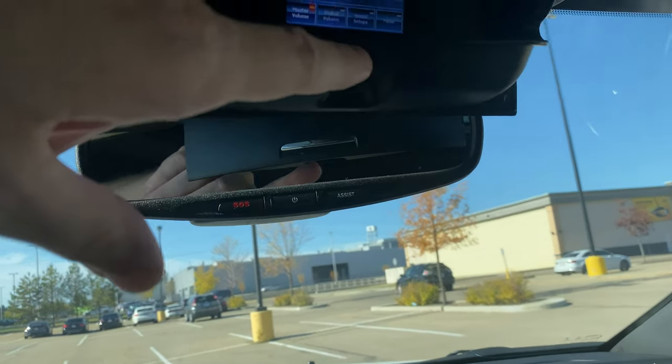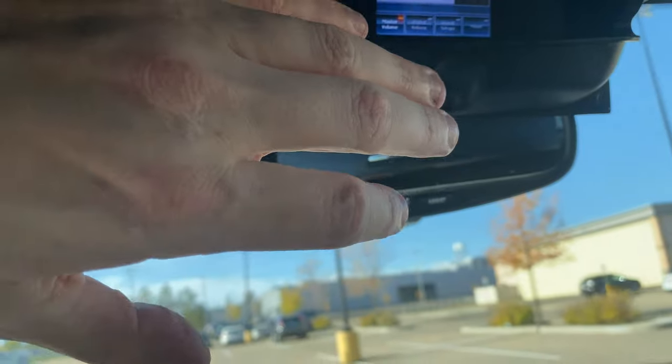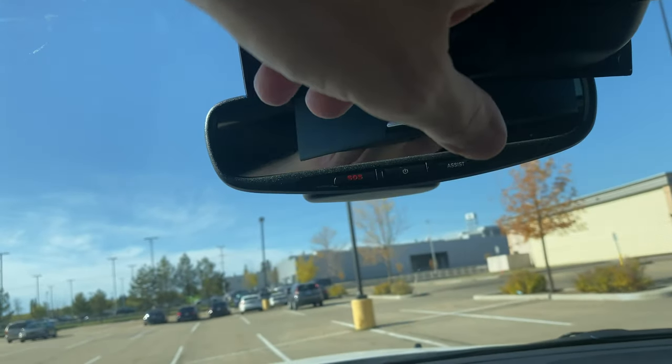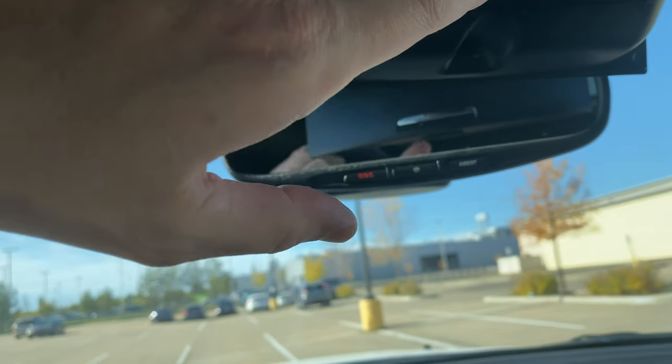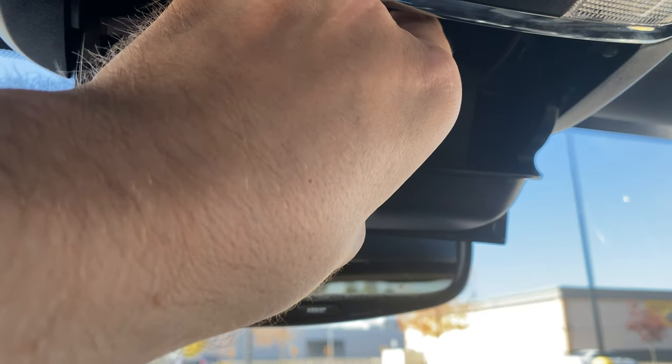One thing to note with the Helix, before I go: once you download all of the software updates and everything, you've got to download the software updates for this too. Once you get everything installed, anytime you can hook your laptop up, it always goes in. The connector's right on the side here, right in here. So basically, I got this Velcroed in.